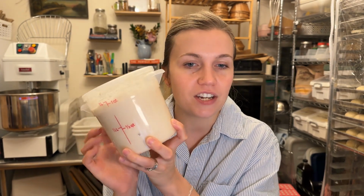The other benefit of the Cambros is that these will not shatter. If you drop these on the floor, they will bounce, they might spill, but you will not end up with shards of glass in your starter.